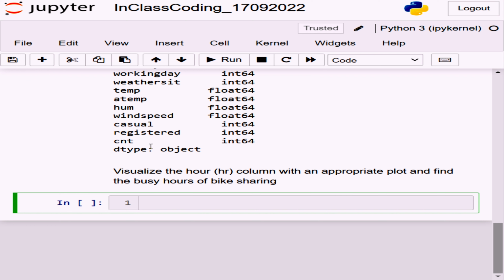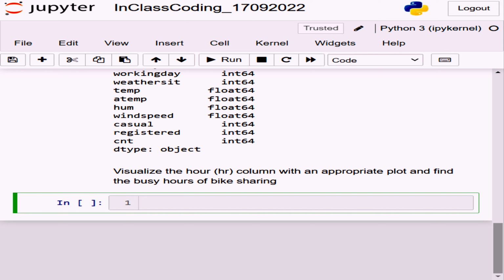I want you to tell me which hour is the busiest. So which hour is the busiest? In the sense, hourly I want. The hour can be, I think it starts from 0, because 0, 1, 2, 3, 4, starting from midnight, 12 o'clock, 0, 1, 2. It's a 24-hour format. When I checked earlier, that's what I observed from this.